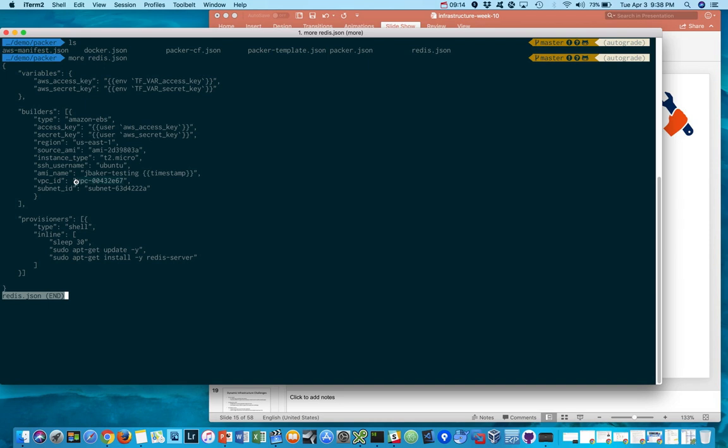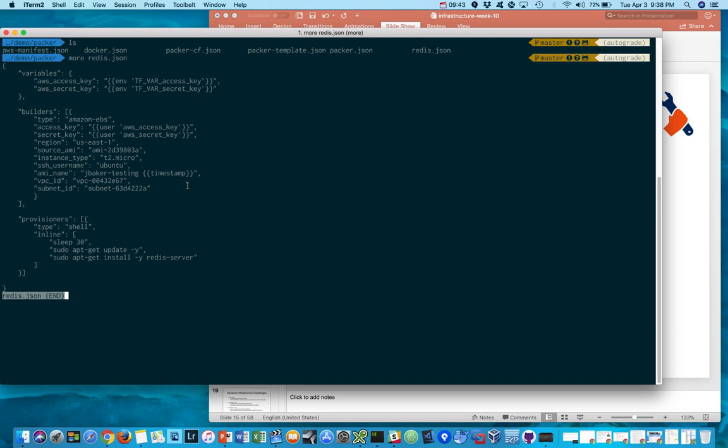I specify the VPC that Packer will launch its image into. This is the ID of that VPC, and I also specified the subnet ID. So this VPC and this subnet exist within my account within the US East 1 region. And again, Packer is going to launch this EC2 instance, and the only reason it's launching this EC2 instance is that it's going to use it to build a new AMI.